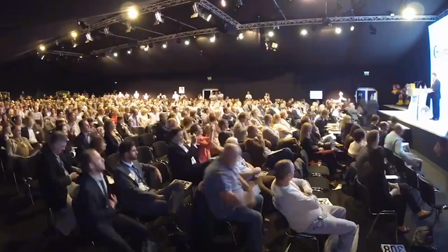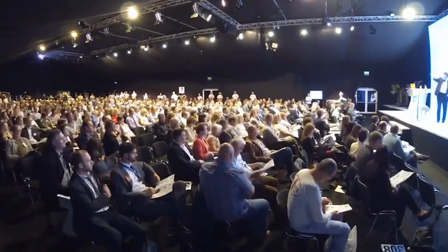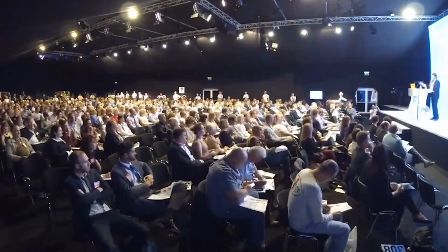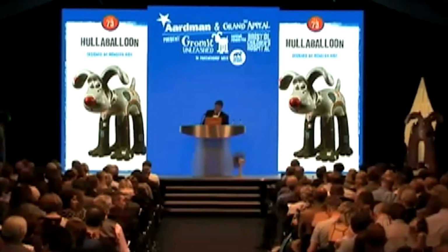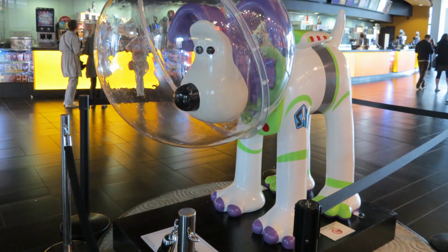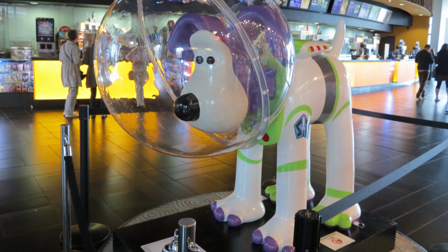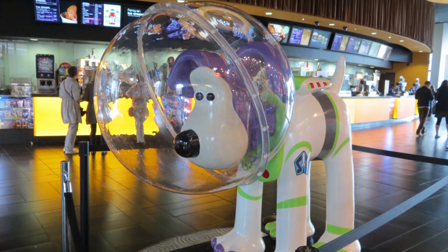Then on the 3rd of October 2013, all 80 statues were auctioned off from their current location, which was a much greater success than anyone anticipated. The pre-auction estimate for all of the statues combined was 1 million. However, this goal was surpassed about halfway through the auction. Each grommet exceeded its estimate of 10 grand each, with the highest selling individual being the Gromit Lightyear model by Pixar, which sold for 65 grand.